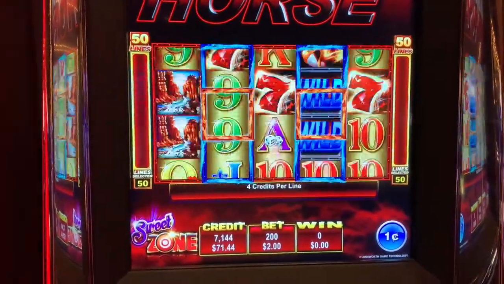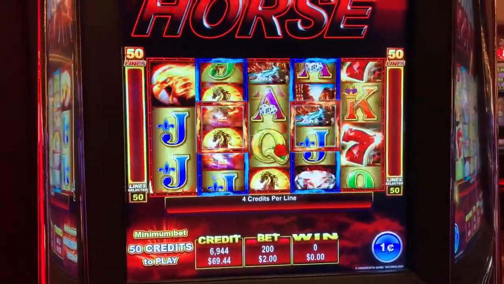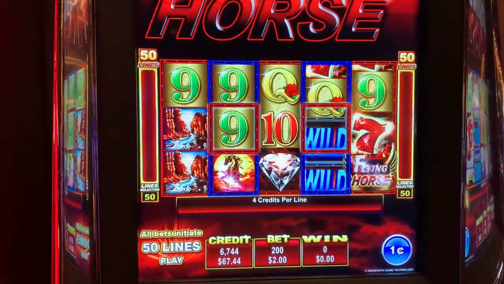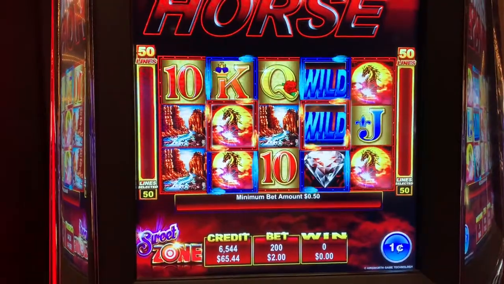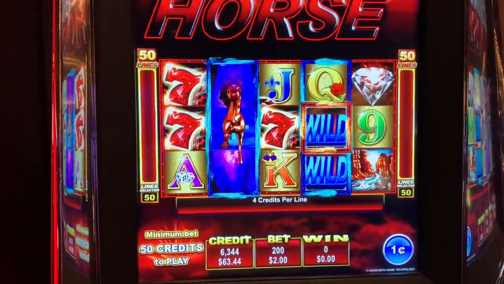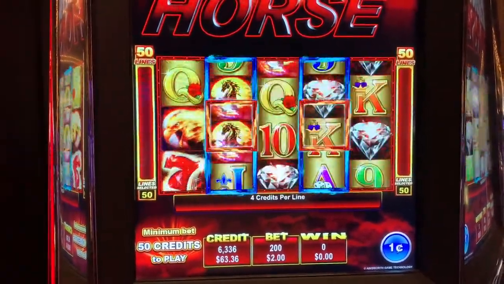If I get to 80, I'm cashing out. Get the bonus, flying horse. Come on. All of these spins. I didn't think it was that difficult. Come on. No, now here it's going to sink me all the way back down. Oh, I got some sevens. $1.92.